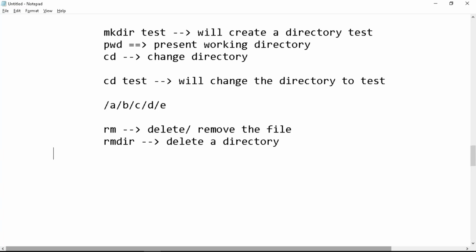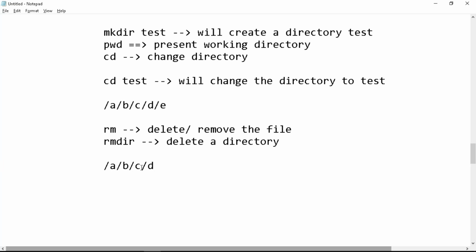Let us say there are contents in the directory. With rmdir, you can delete only if the directory is empty. If you want to delete all the files forcibly and recursively, let us say you have /a/b/c/d, and in each directory you have files.